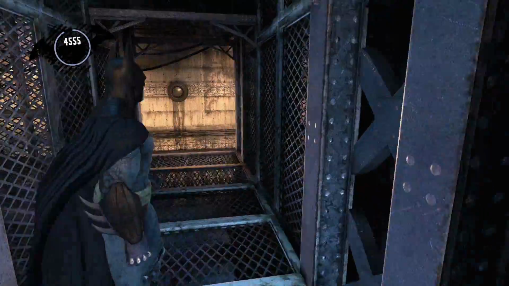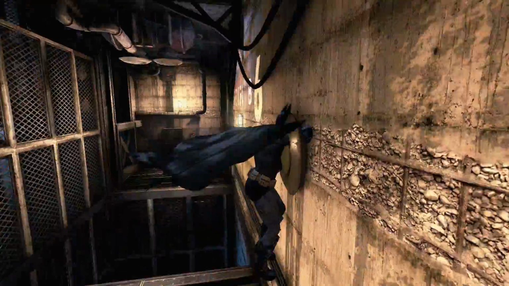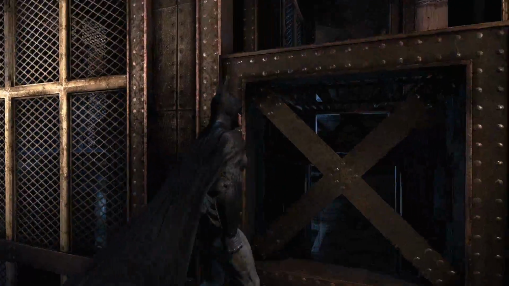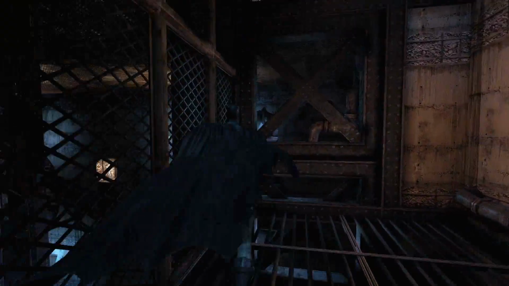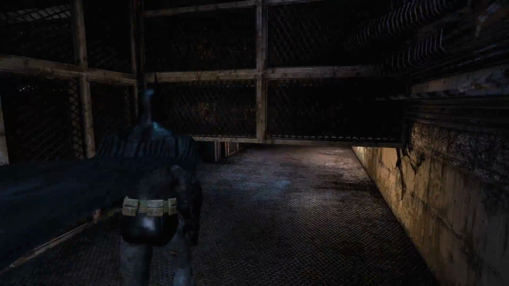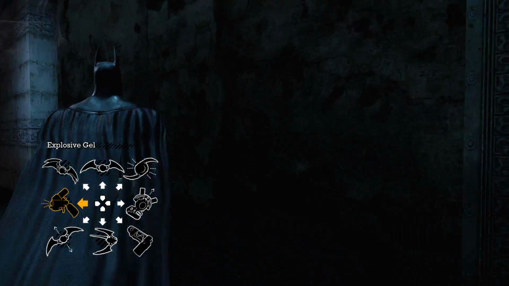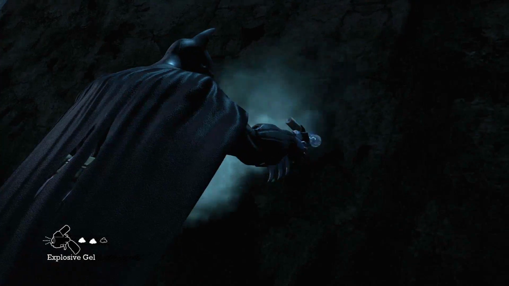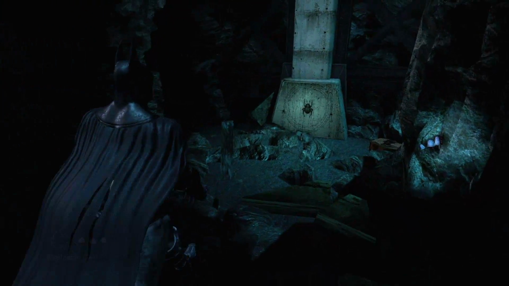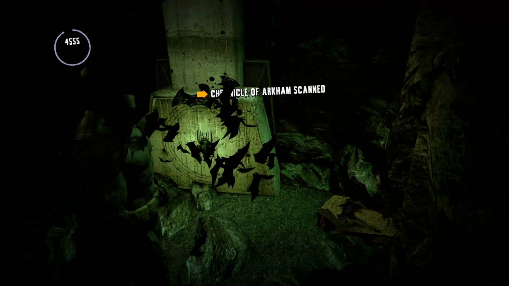Ooh, I was worried I was gonna drop there. Okay, so there's one, and then there's another wall. I think it's through here. I believe this is kind of it in this place, but I'll check the Riddler map just to see if I've gotten the map for this location. Oh, geez, another one of these.